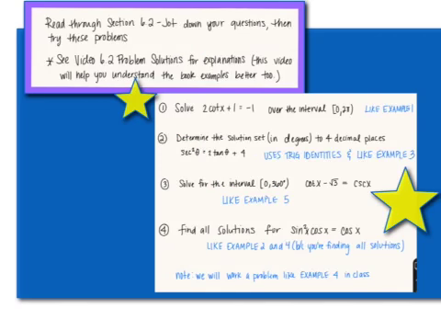Alright, and I put some pretty stars on here to make it look a little bit more snazzy. But what I'd like you to do now is to read through section 6.2 and jot down questions, if you have any, for me in class. And then I want you to try these problems. So come to class with these problems done.